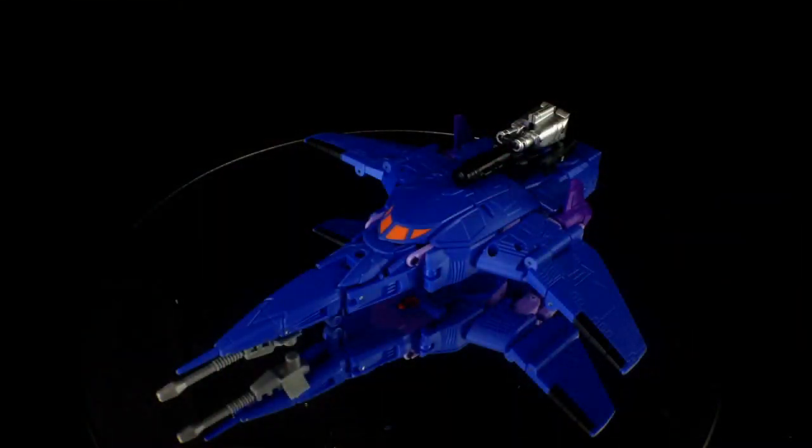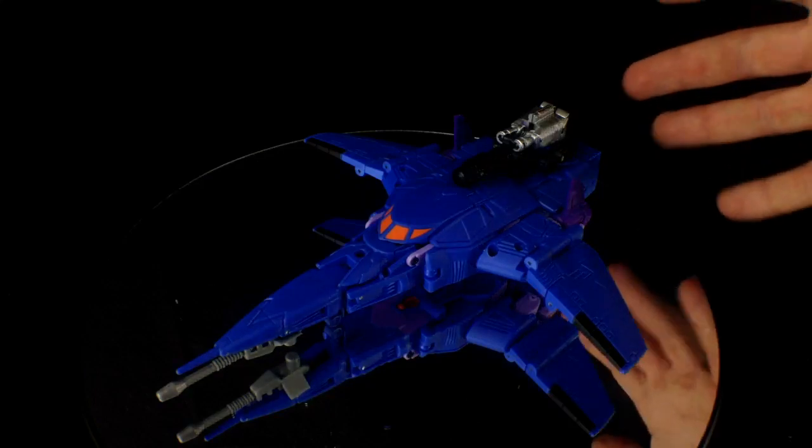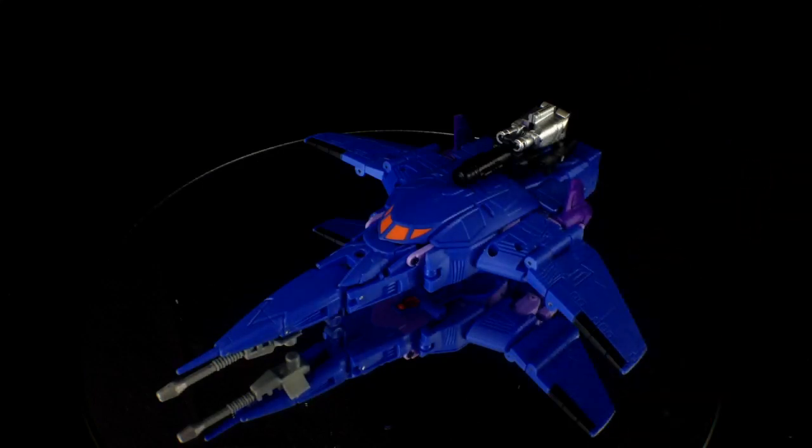Today I'm taking a look at the KFC Tempest, otherwise known as the not Cyclonus and Nightstick. Nightstick doesn't have a name, I don't think, for this set. Obviously Cyclonus is Tempest, whether he's kind of like part of Tempest, like you've got Warden has his head, who knows. Anyway, this is KFC's latest offering. It's their take on the Cyclonus mould.